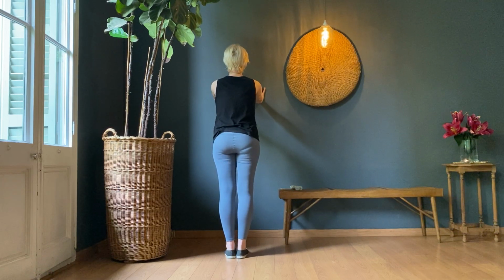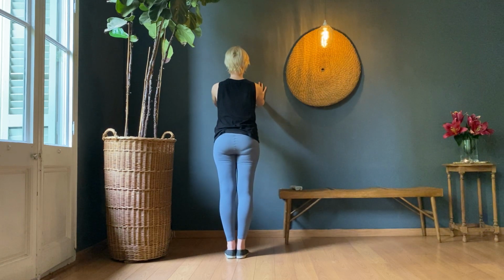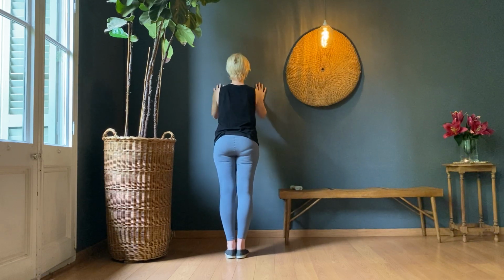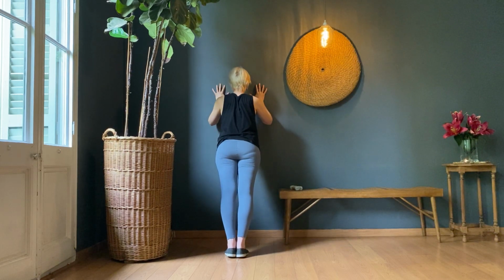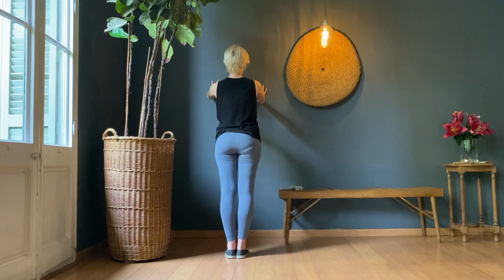Push away from the wall to start with. Be careful where your head placement is. Imagine there's a big ball in front of you, dropping in. 1, 2, 3, 4, 5, 6, 7, 8. Keep pushing away from the floor. 9, 10. Change your hand positions.